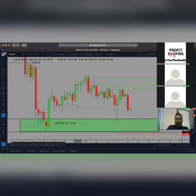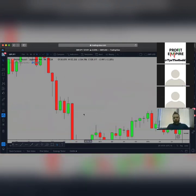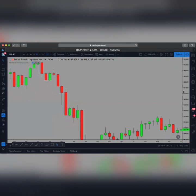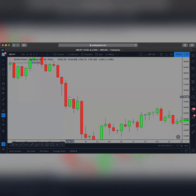Now, every single bearish candle on the way up is an order block. Same way on the way down. Let me just delete all of that. Every single bullish candle here on the way down is an order block. So price is in this downtrend, right? Price is coming down. Remember, they buy to sell. While everyone's buying this candle, smart money is getting in again on the downside. So let's actually box this candle right here.